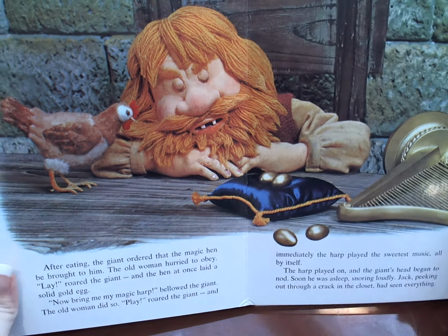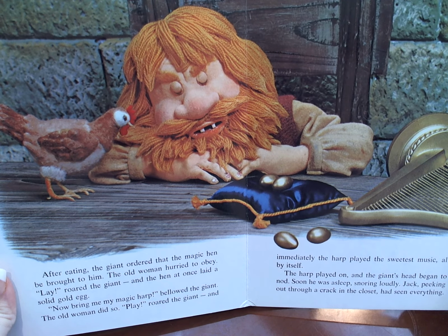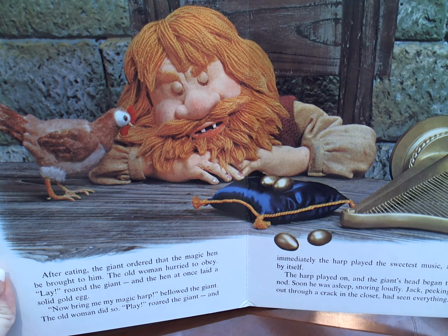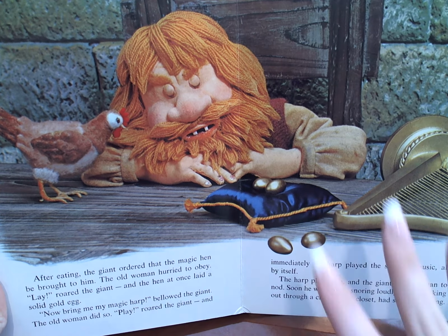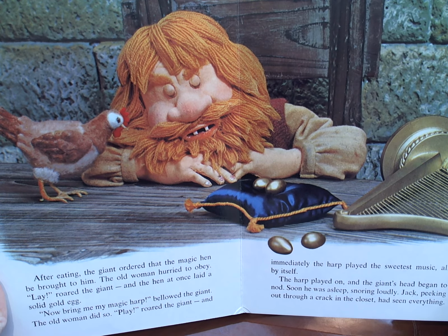Something like that. Anyway, all these things were happening at the same time when I was little, so I had somehow equated all of them together in some way. I wasn't sure how the giant tied into getting new shoes, but the gold egg apparently seemed to be the common thread.